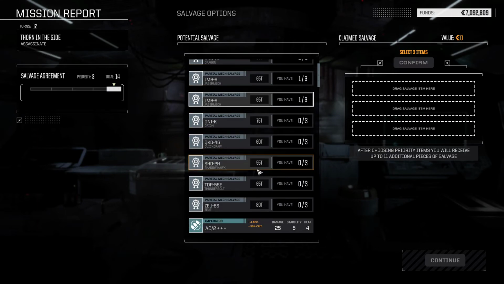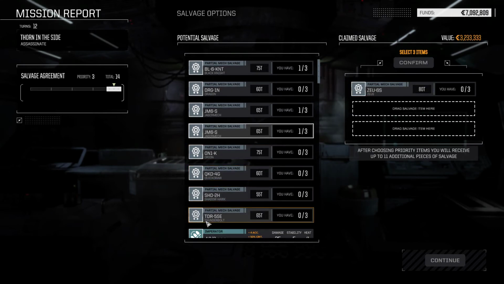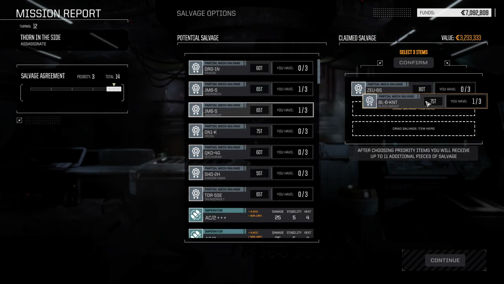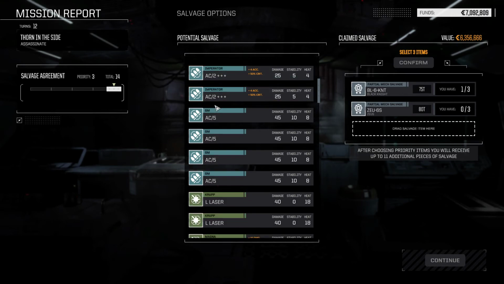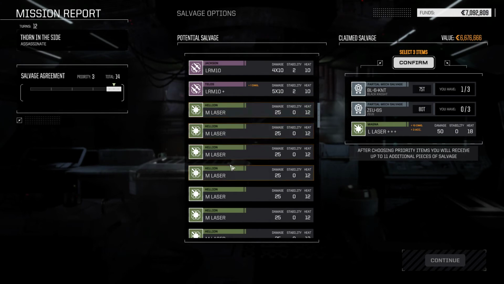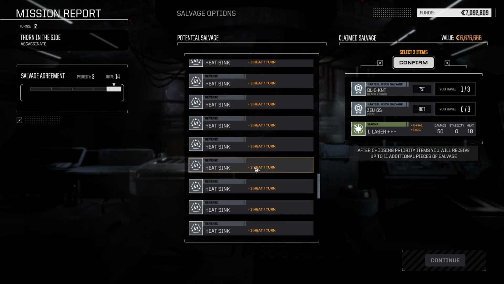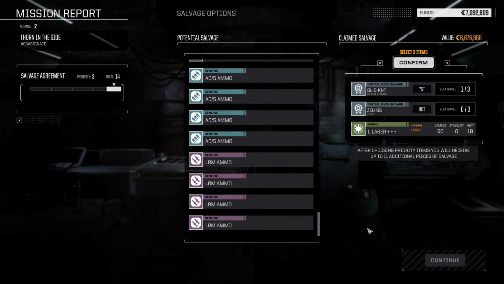Alrighty, so let's take a look here. We had no Zeus parts anyway. Now we can go for the legs permanently. And I will take a Black Knight part because I don't think I've ever had one. Don't care about AC2s. They're just terrible. A large laser, just in case. Medium laser I don't care about. And just all the heat sinks in the world. As well as jump jets and ammo.